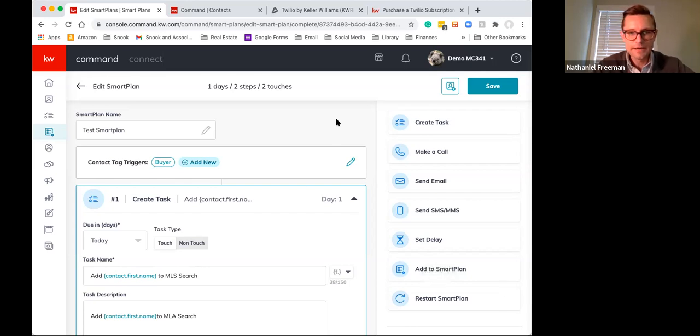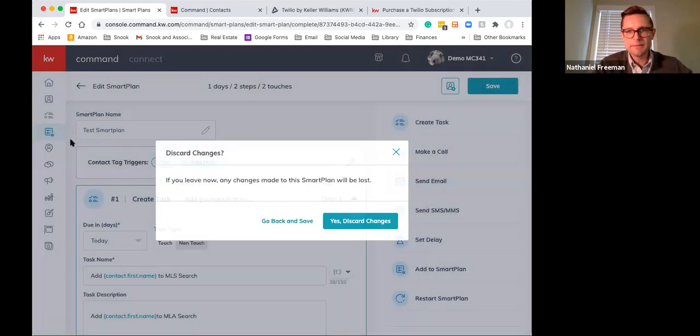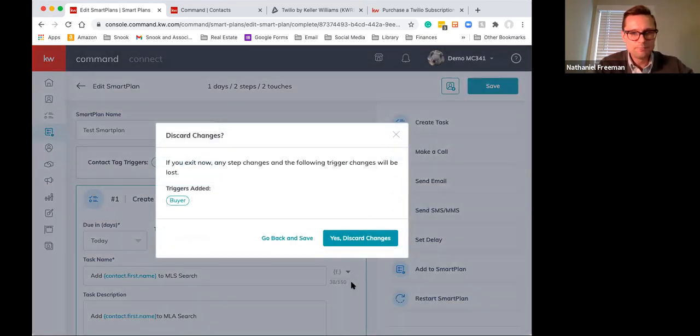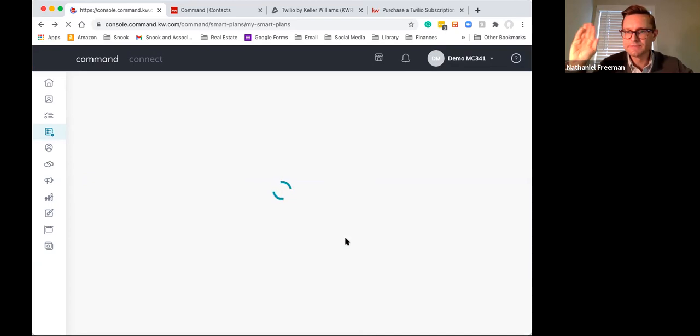All right, last 5 minutes, we're going to quickly, everybody, go ahead and get your computer and go to Command and get into Smart Plans, and you're going to add yourself to a smart plan. To do that, again, anybody not have themselves as a contact in Command?